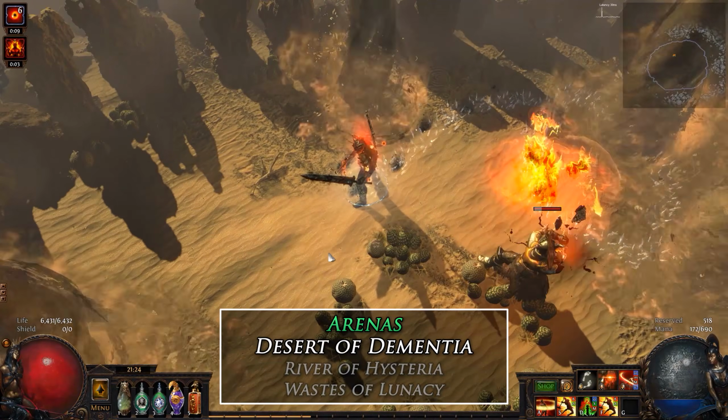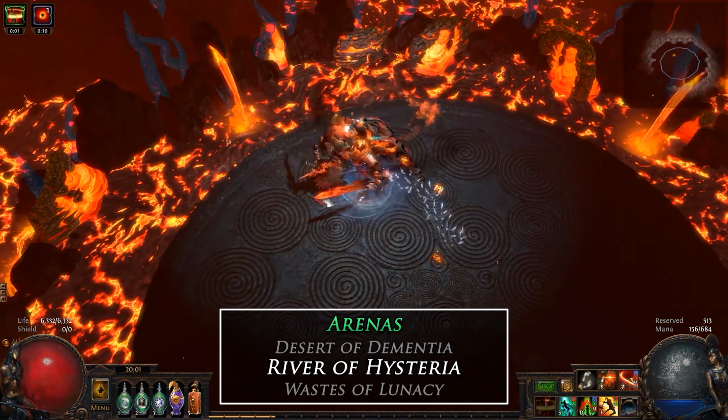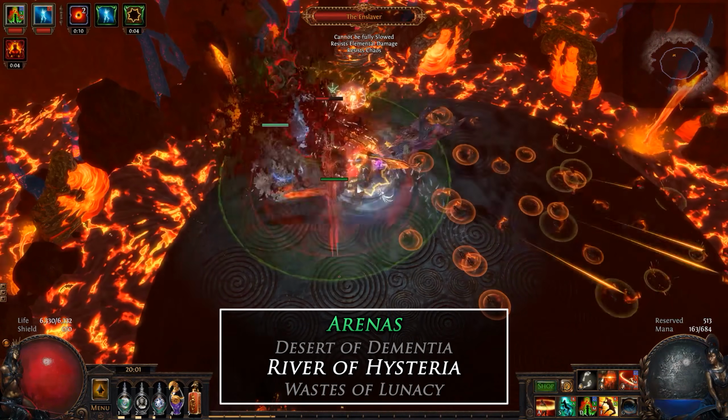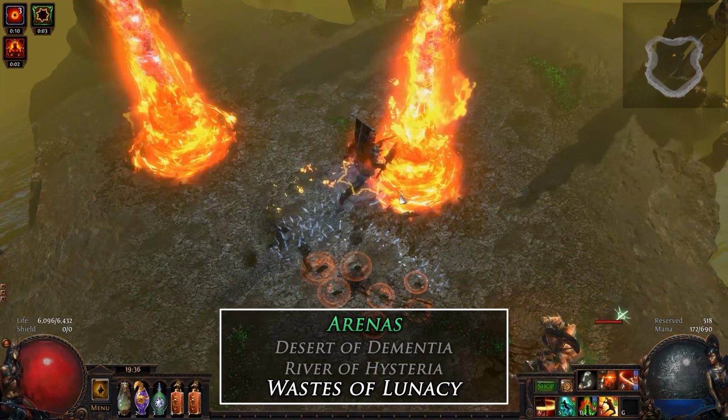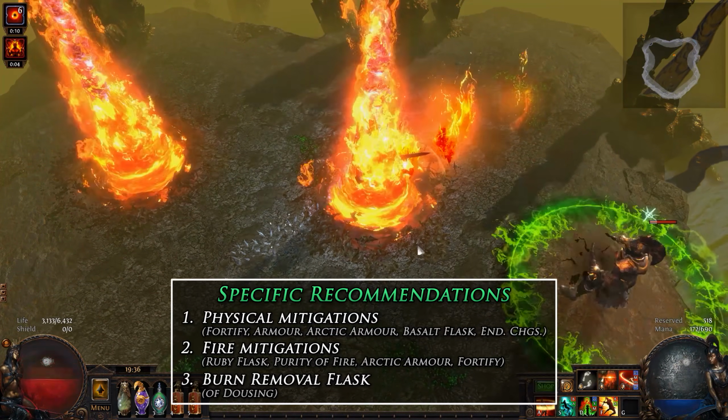The Desert of Dementia has physical tornadoes and degeneration storms. The River of Hysteria has fireball projectiles and calldowns that resemble combs in Abarath's arenas. And the Wastes of Lunacy has flame geysers and volatile dead balls. I recommend making use of the following defensive mitigations.